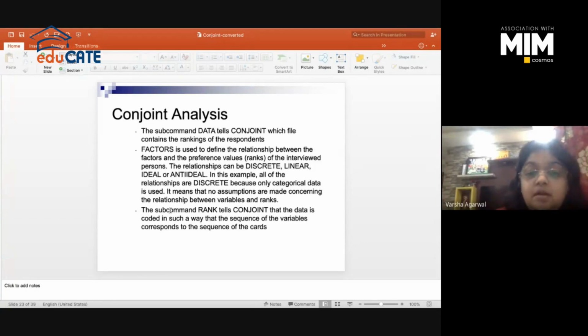And then comes the subcommand rank in conjoint, so that the data is coded in such a way that the sequence of the variables corresponds to the sequence of the cards.